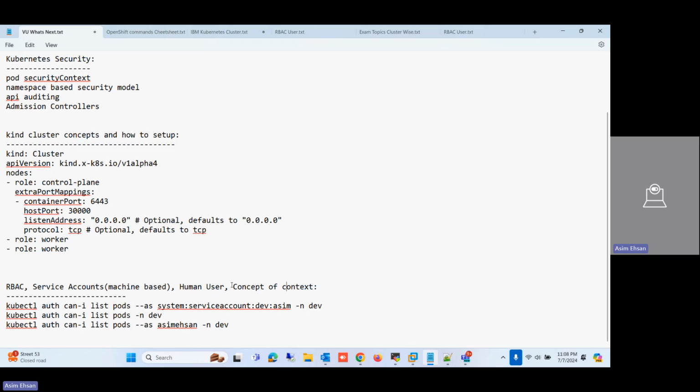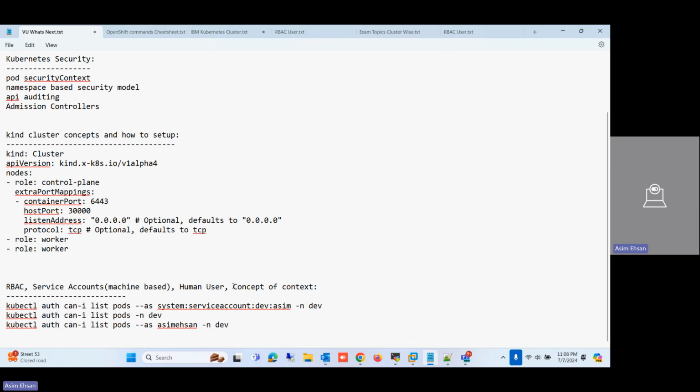This can be a requirement in practical life, but mostly the contexts refer to different clusters. As an administrator, you will have administrative or some limited access to multiple clusters, and you will have a kubeconfig file that contains a list of clusters in a single kubeconfig file.